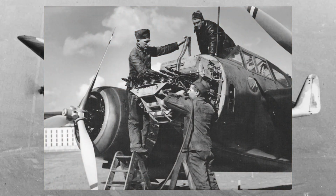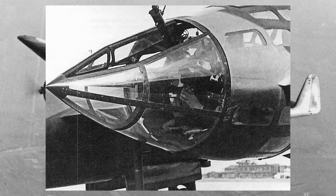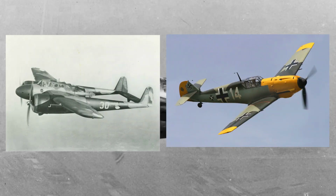Early versions came with two Hispano-Suiza 14AB radial engines, giving the aircraft a top speed of around 470 kilometers per hour, or nearly 300 miles per hour. That put it on par with some of the fastest fighters of its day. But what really impressed observers was its armament. The G.1 could carry two 23mm cannons and 4 machine guns in the nose. For comparison, the German Bf 109 of the same era had just 2 or 3 machine guns and sometimes a single cannon. In raw firepower, the G.1 outgunned almost everything in the sky.